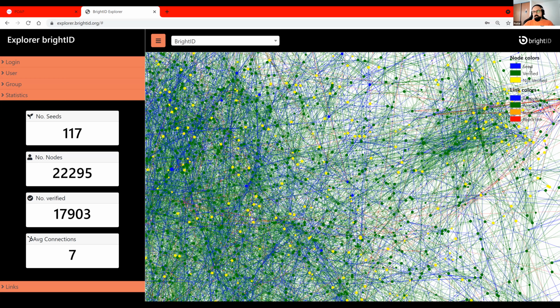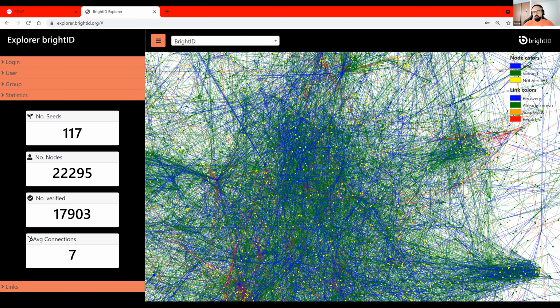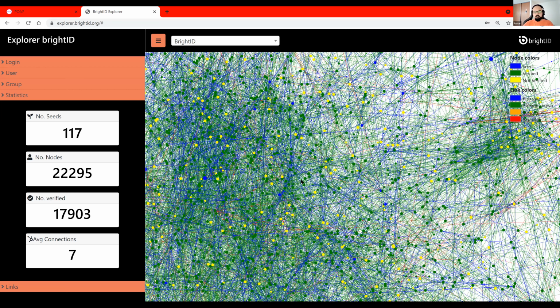Is this a seed, a verified user, a not verified user? The links can be a recovery connection, someone they know, someone they just met in a connection party or somewhere just for the sake of BrightID, or they have reported each other as an attacker, someone trying to create a duplicate account, or someone reported as a deceased person. So it's all color coded.